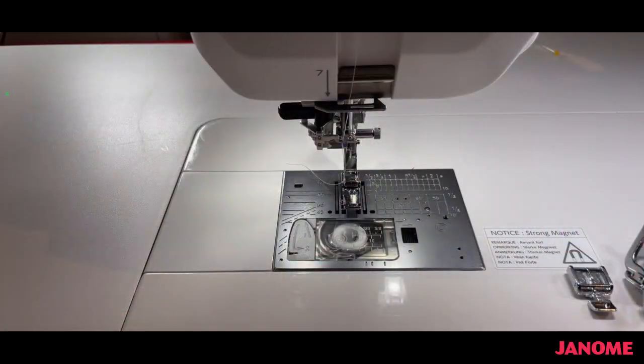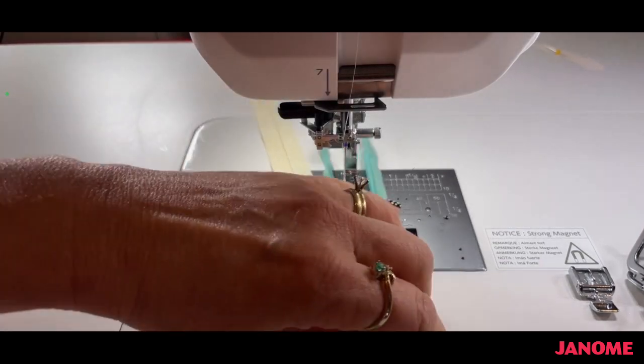I am on the CM17, but you can use the same feet for your machine too and do the same things in your machine. All right, so I'm going to go over to the camera. I want to talk about some of the feet we're going to use and show you the zippers so you have an idea of what the difference is between an invisible concealed zipper or a regular zipper. So let's put these right here.